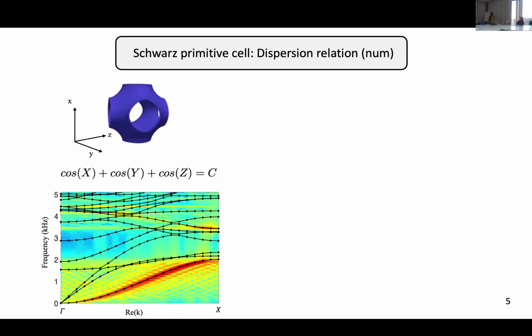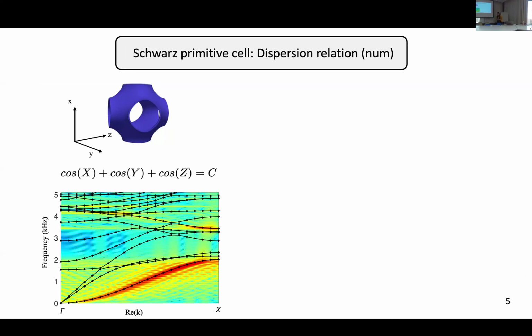Et voila. And that's where the main part of my postdoc started. So we picked this unit cell, which is known as the Schwarz primitive cell, which was designed by a German mathematician, and it has the explicit equation as you see here. So you can build the surface basically based on the equation.